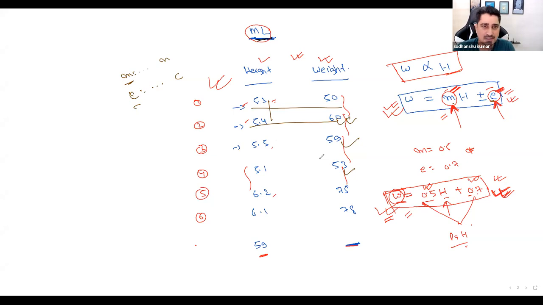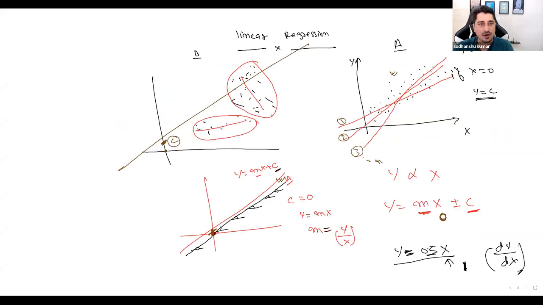What I'm expecting in this particular place is a value of M and C, because M and C are responsible for drawing a line. If I have to draw a line from minus infinity to plus infinity, can I say that X and Y are not required? I just need a value of M and C. If someone tells me the value of M and C, I can draw a straight line.